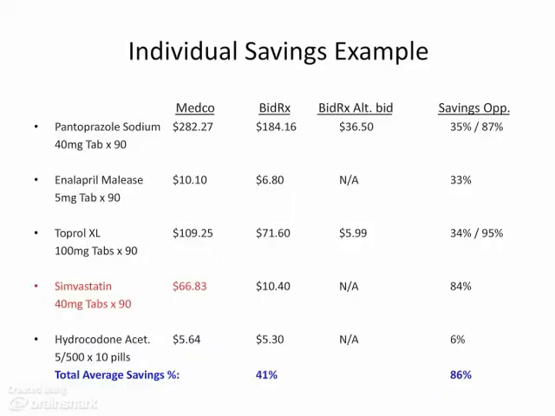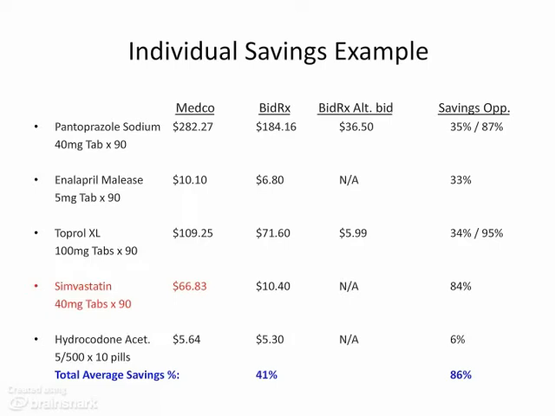Here we are at the original slide, and the title, Individual Savings Example, while it is a description of what this table shows, it's not a very interesting description, and I like to counsel my clients to try to come up with headlines for titles so that they ask compelling questions or have some kind of a teaser statement, which is then supported by what you see in the slide.